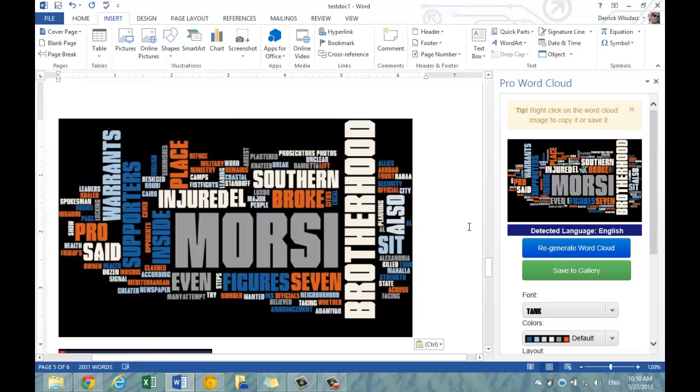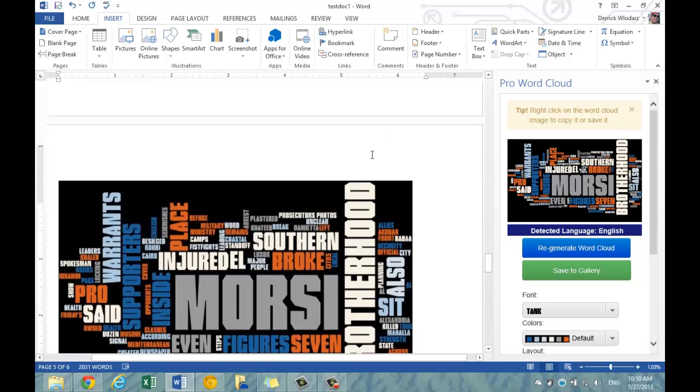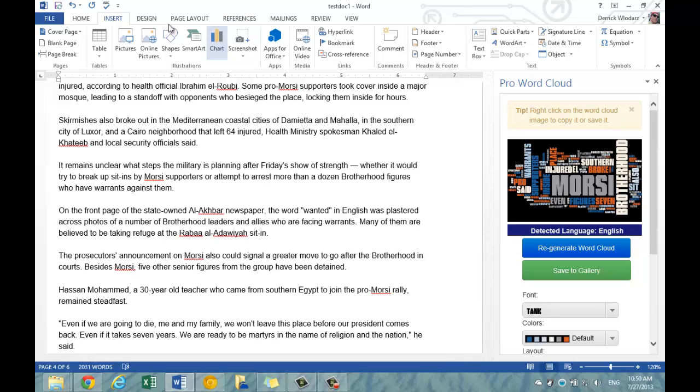And there have been websites that can do this, but again, you have to leave your document, you have to copy your text out. It's just not as seamless. So things like that, apps like this, just bring that experience from the web into your Office program for you. So you don't have to leave, so you can do everything you want to do right within your document.